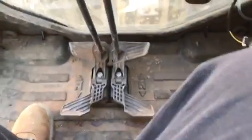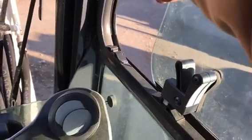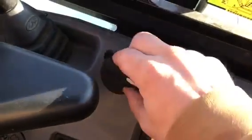So the foot pedals are definitely easier to work with. To roll it back, roll it forward. These hooks, you can lock the window in different spots. See? Now that's locked in place, rather than the old slide windows that would just keep rolling.